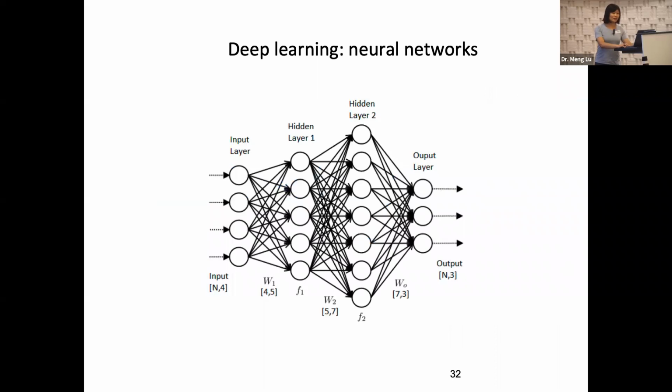Then we can take different weights and biases, and that forms the different units or neurons at each layer. The output of each layer can be the input of the next layer, so we have a neural network. Between the input and output layers, the layers are called hidden layers. This type of neural network is called a densely connected neural network because every neuron is connected to each other.